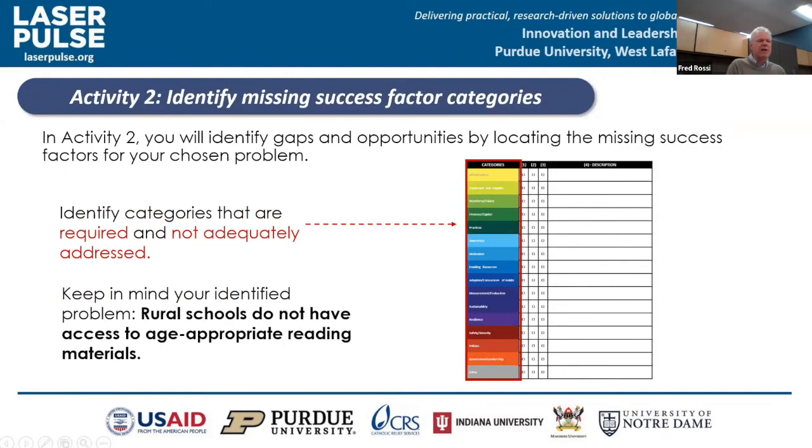All right, next slide. We're moving on to activity two, identifying missing success factor categories. So this is where the abstract that I showed earlier, we're now going to actually go into the detail here. This is where we're fulfilling the second RFA requirement, the identification of gaps using a system level view. The step aids us in thinking about what needs to come next within the categories that are identified as relevant. Building from activity 1, this activity will help you identify the missing success factor categories that you may want to consider to address with new research questions.